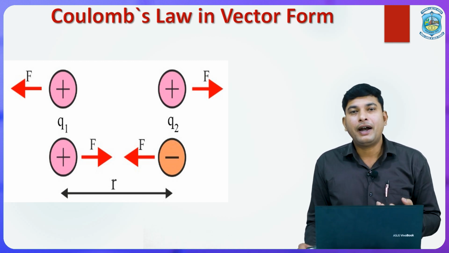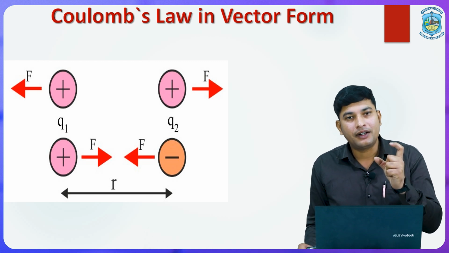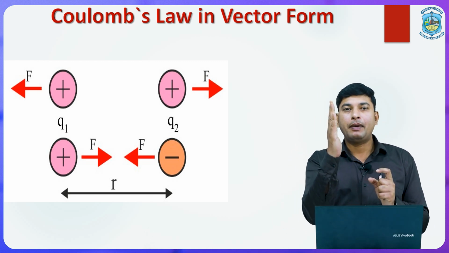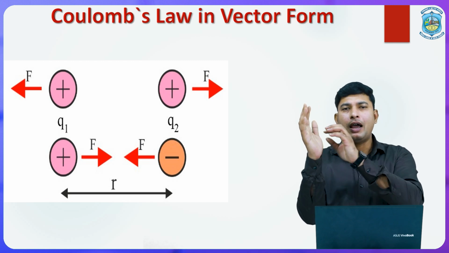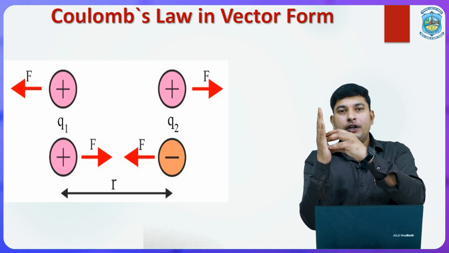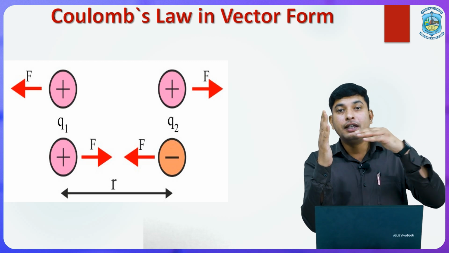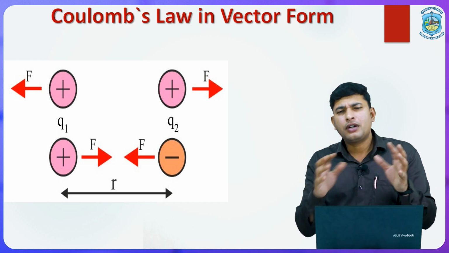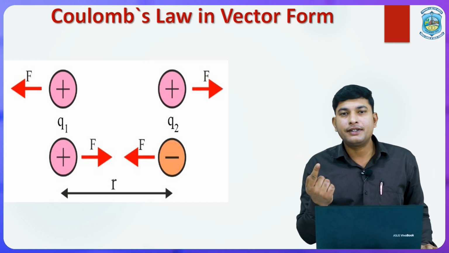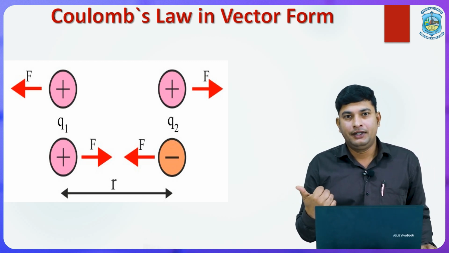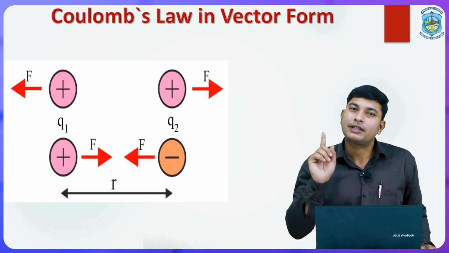Once we are saying it vector, it means the direction must be defined. For example, I am applying some force on this end, I am applying some force. This is a normal. I am applying force anywhere. Now I am applying force perpendicular on it. I am applying force in this direction, from north to south or from east to west, anywhere. Once the direction is there, the quantity will convert into vectors. If direction is not there, they are scalar quantities.